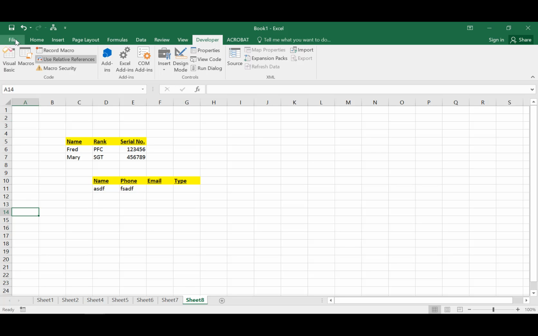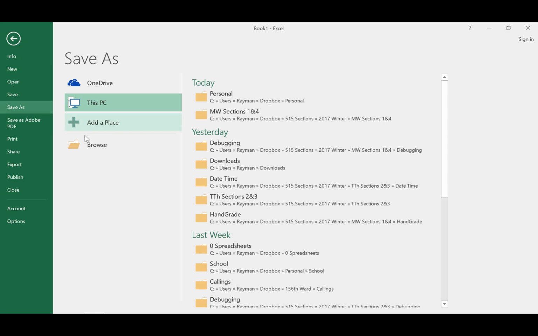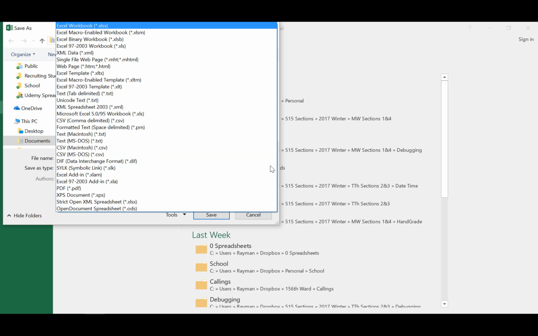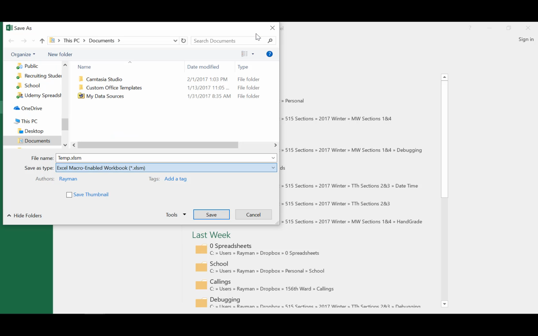Let's go save this worksheet. I'll go File, Save As, Browse, wherever you want. Here, I'll just say temp. And notice it's saving it as an XLSX. That means it will strip out any of our VBA code and only save the worksheets. We don't want that. We need instead to save it as an XLSM. Wow, look at all that variety of ways that we can save our data. XLSM will save it both with the worksheets and the data, VBA data that is, all together.